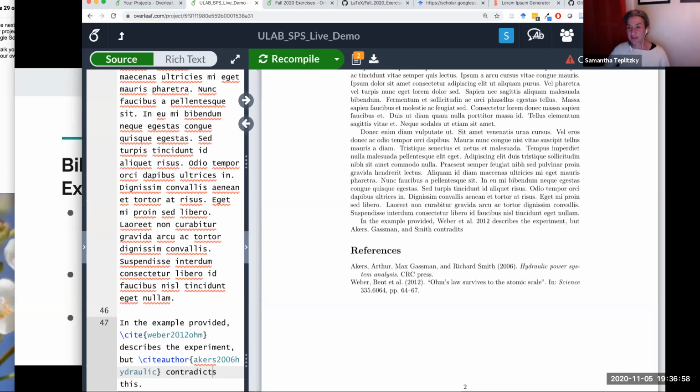So there are two commands that you need to write in the text, and those are in that exercise. It's cite, or the other example I gave you is citeauthor. And depending on which one you use, you can see in the text that it renders them differently. So it will render according to the style you've put in the preamble. In the case of the plain cite command, it includes the date because that's what the style asks it to do. And then in the other case, it just has their names.